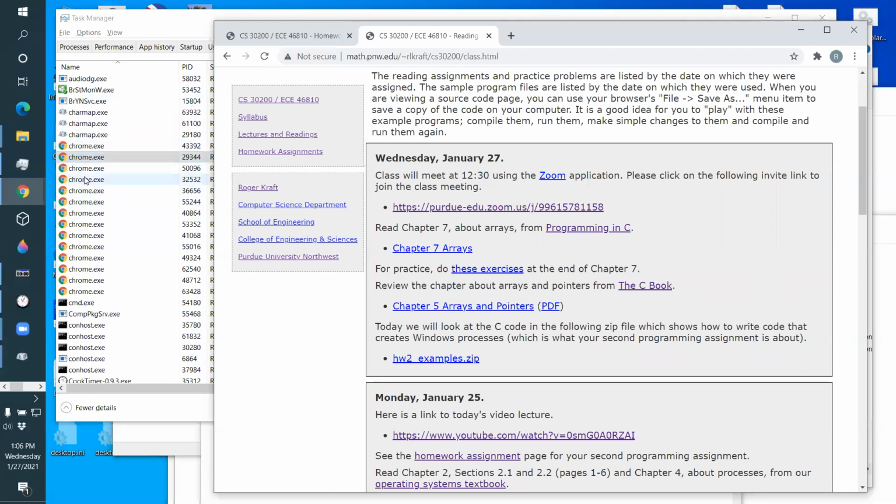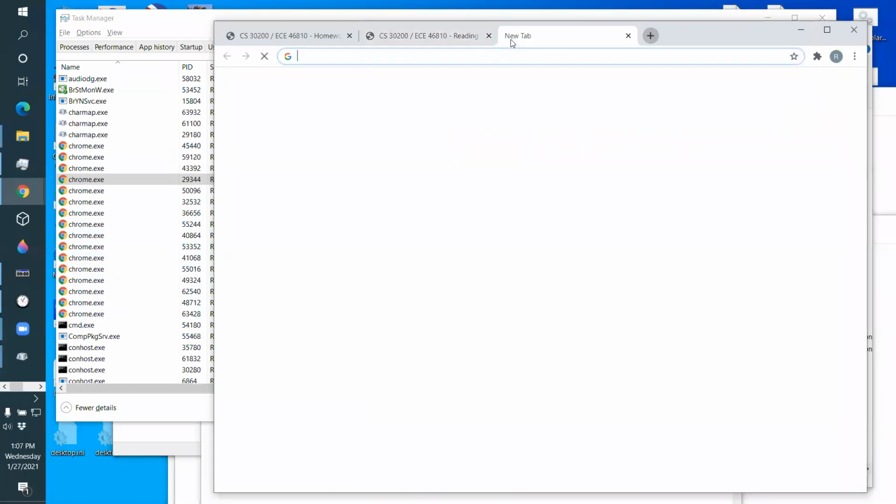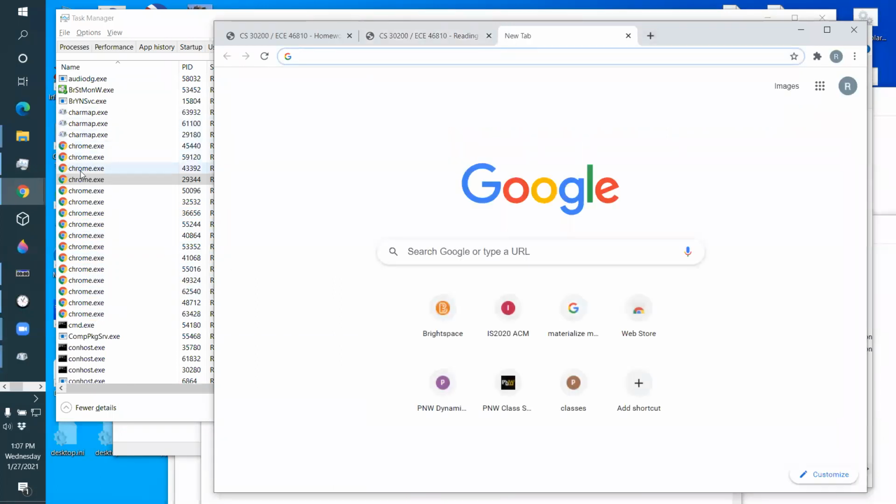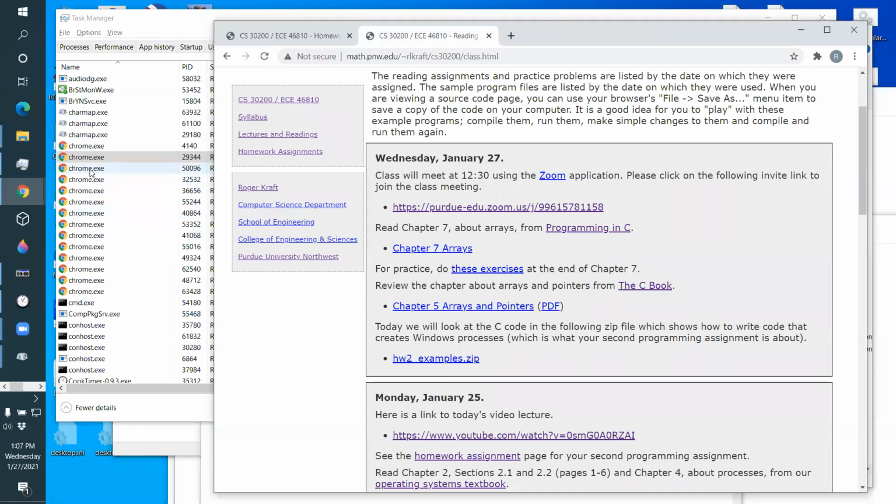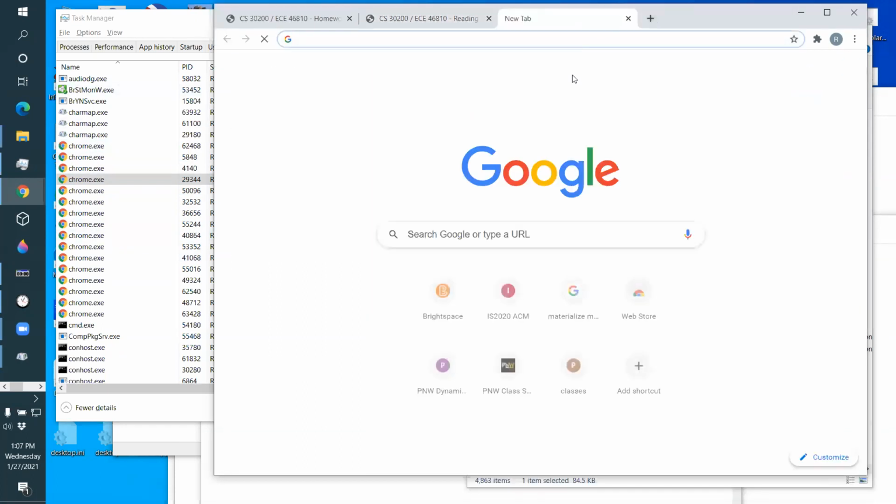Well, right now I have 14 Chromes. Create a tab. Now I have 15 Chromes. Oh, 16, 17. I created some new ones, they popped up. Yeah, Chrome is weird. It has its own notion of how to create these processes. And if I close that tab, see, one of the processes went away. So with Chrome, the window is one process, and each tab is another process.